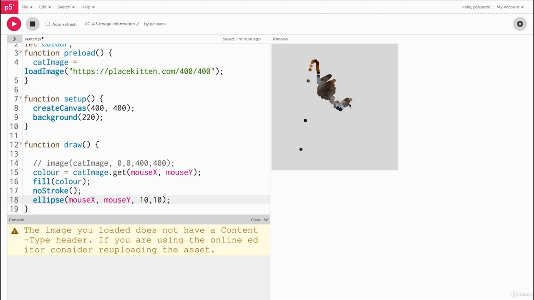Now we can change the image based on what we want to appear. Maybe you have a secret message hidden over here, and as you move the mouse, you want somebody to discover the message. Now if we make it smaller, as you can see, if we make the ellipse smaller, the image has much more clarity than it did before.